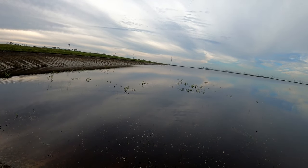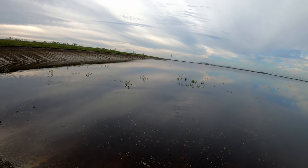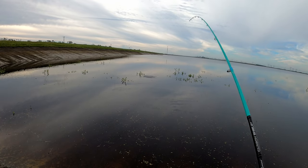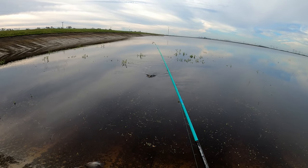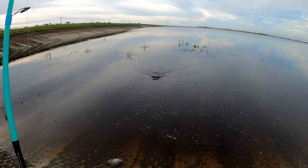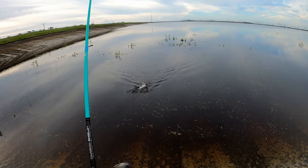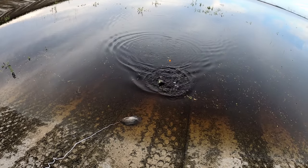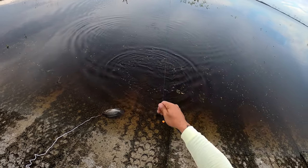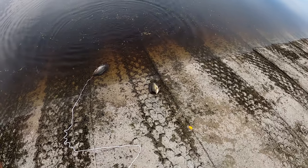What the hell is this? That's a big fish. That's a big fish. Come with daddy. Tilapia. Yes, sir. It's not that big. Oh, it's not small. Nice size tilapia. Look at that.